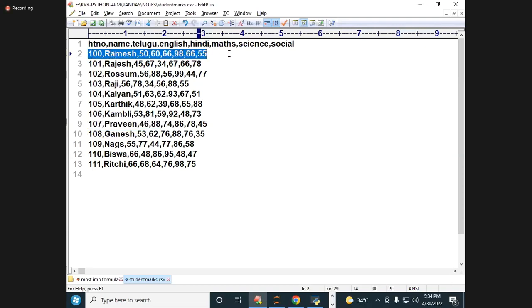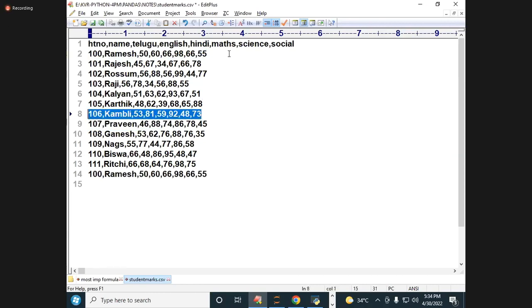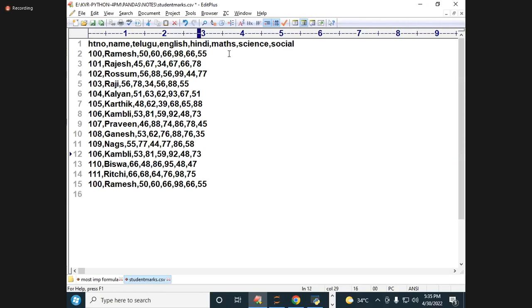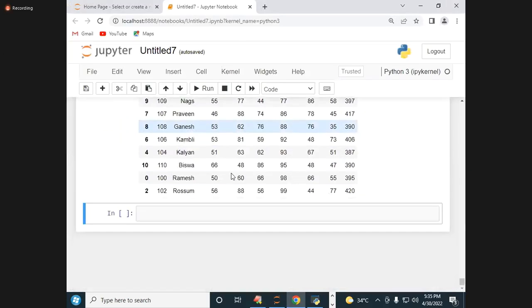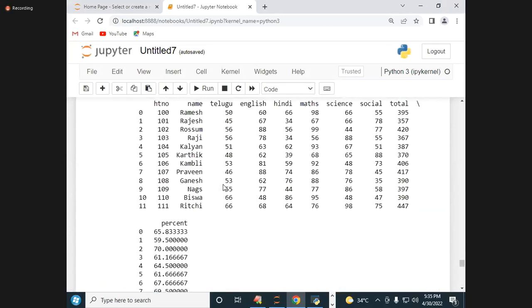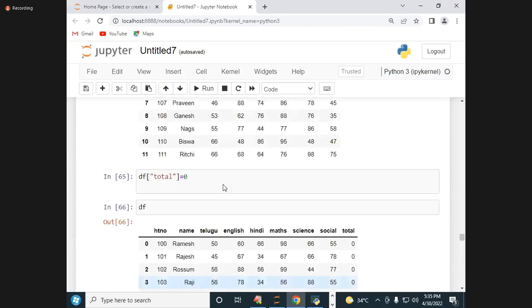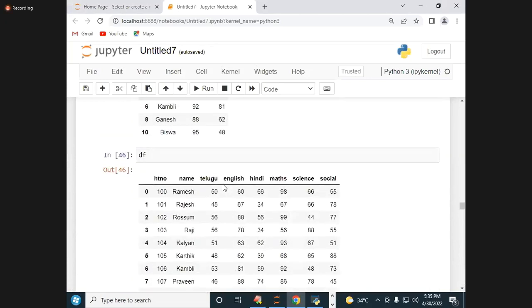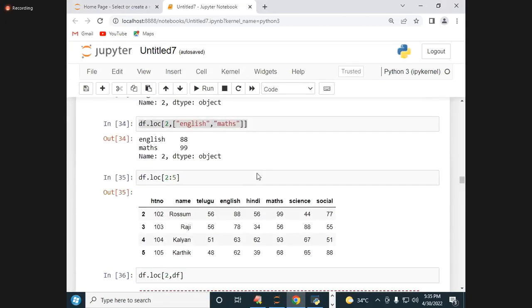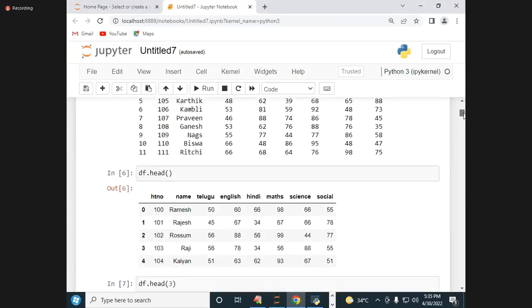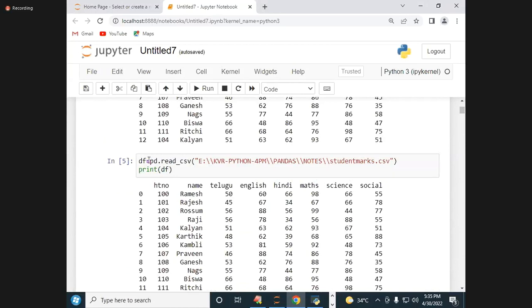Ramesh data I will take it. Ramesh data once again I am taking. One more data, Kambli data once again, in the middle somewhere else I am taking. Save this. Go to this place. Try to rebuild once again. What is that rebuilding statement of this entire thing? Read CSV file. Read once again, students. Go to the beginning statement where I did. Yes, this statement you bring it again.